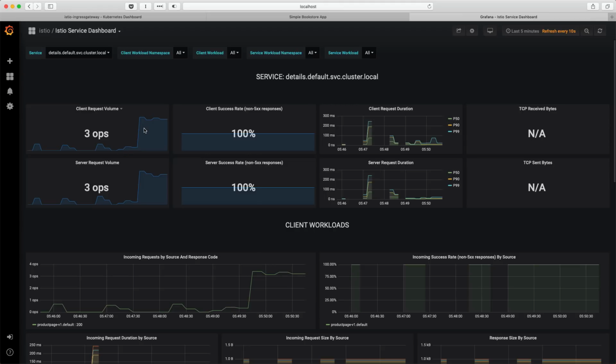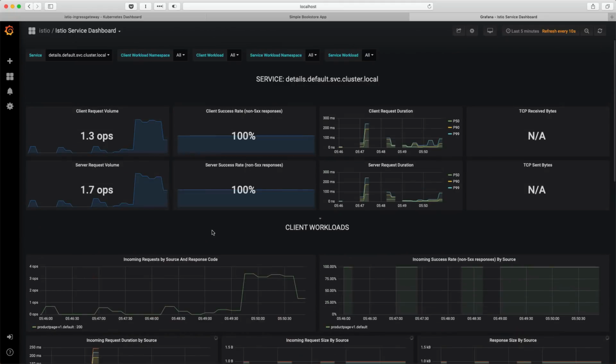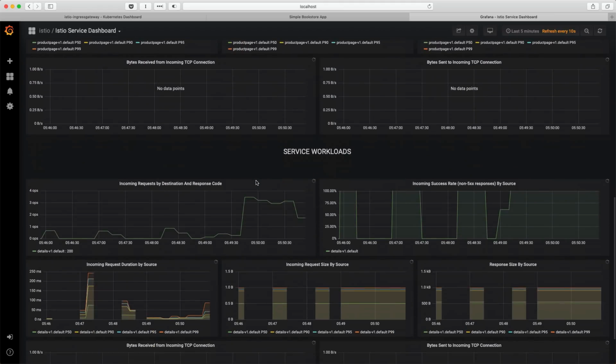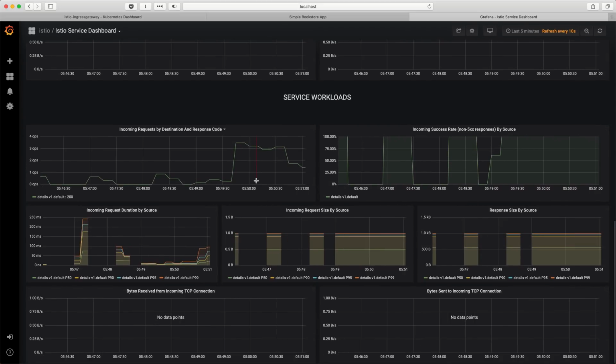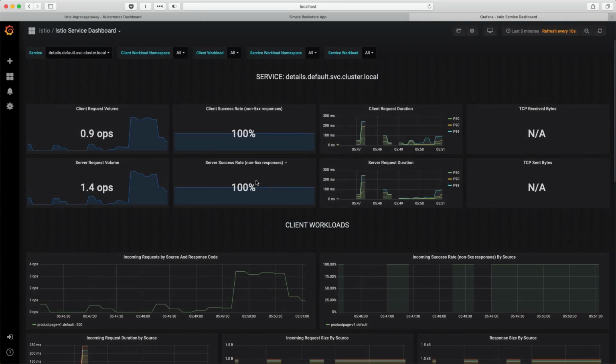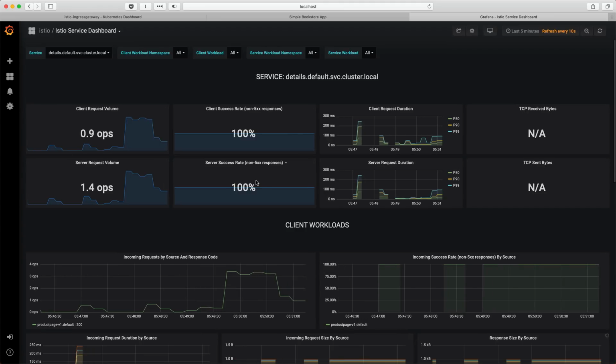It shows how many operations per second, what is the success rate. If there are errors, it actually shows up here, but because we don't have any errors, everything is a straight line. The success rate is 100%, which is fantastic. So obviously, I don't have enough time to drill down into every metric and every visualization, but as you can see, without writing any extra code or doing anything specific to our microservice deployment, we are able to visualize the health and insights from our deployment.